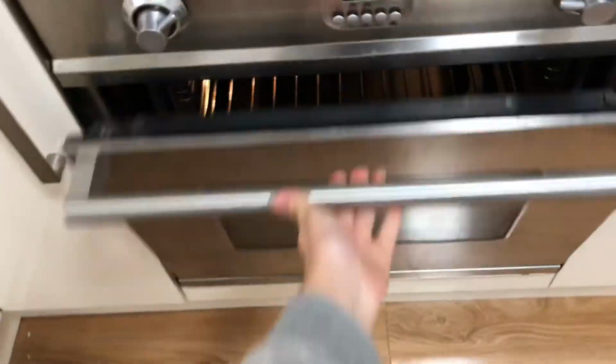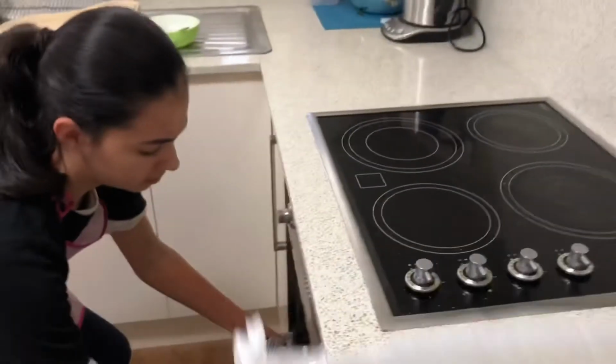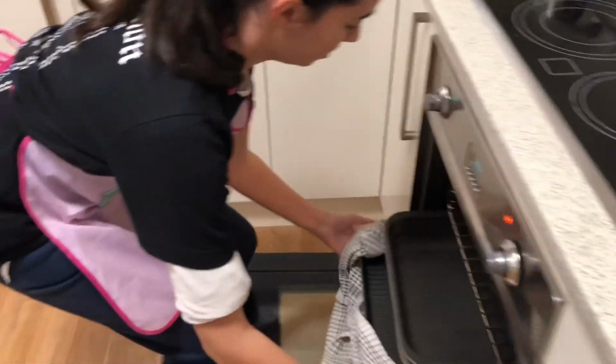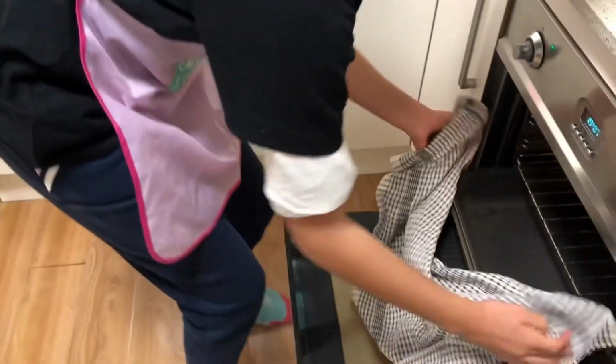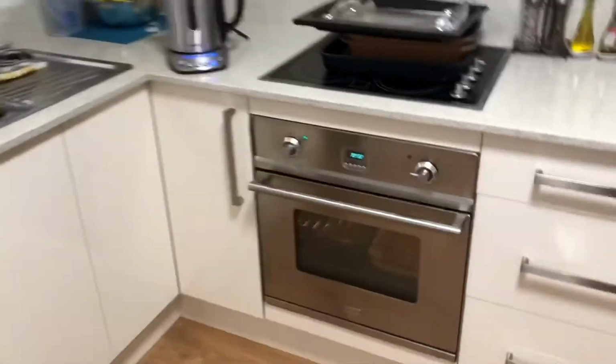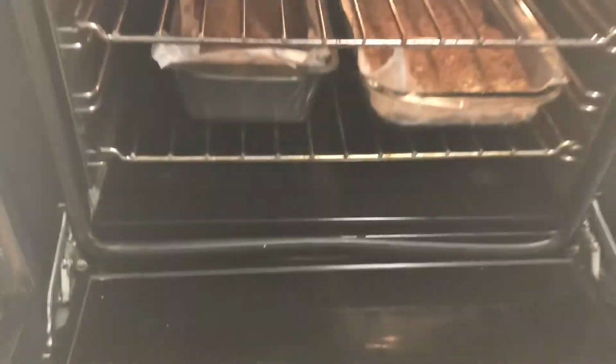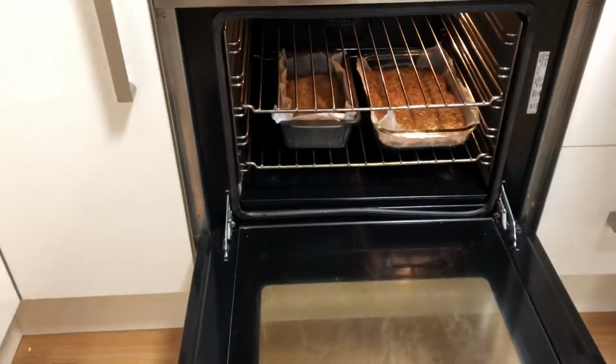Slices are about to go into the oven. Carissa, you forgot to take the stuff out! What? The stuff! Let me do it! You do it! One eternity later. Alright, guys, it's time to take them out. I'm gonna touch them. Go.